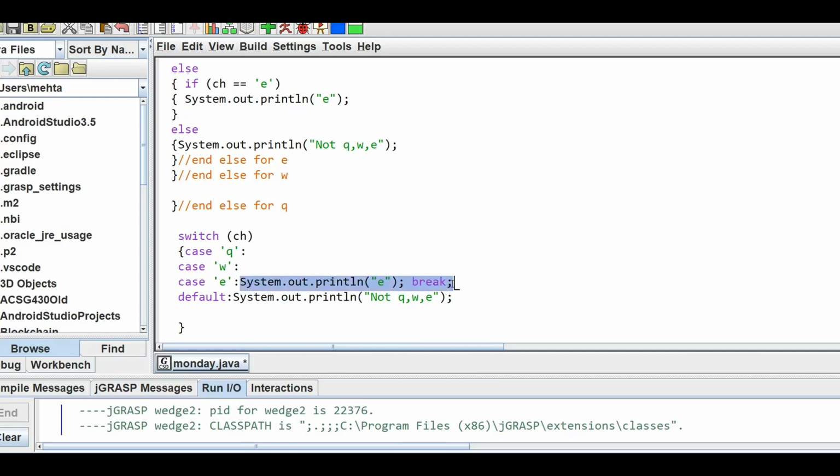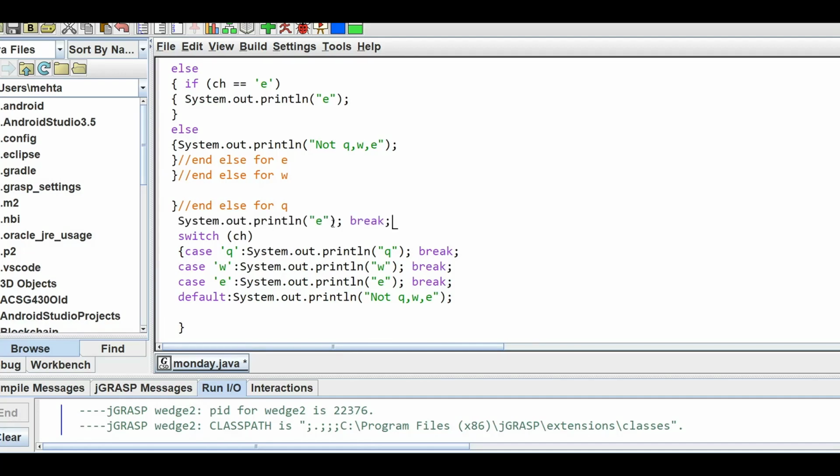And then I can just copy and paste all of this for the W and the Q. And let me add a line here to say that we're now using a switch statement. And we can go through the same thing again.